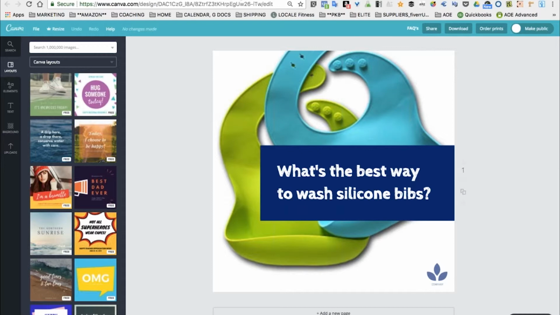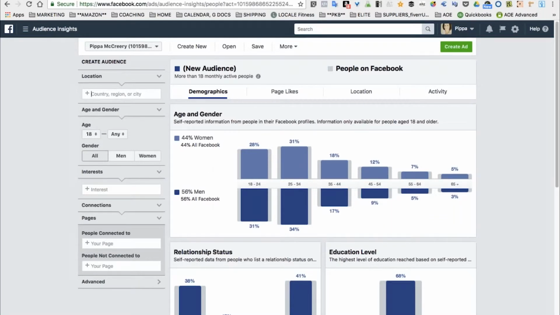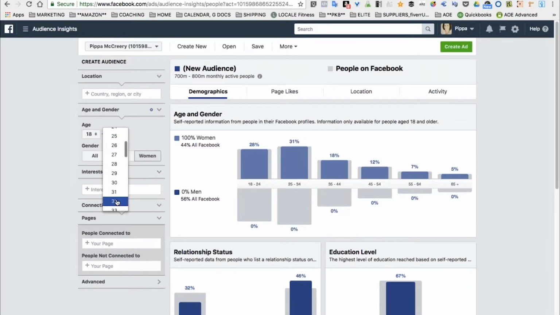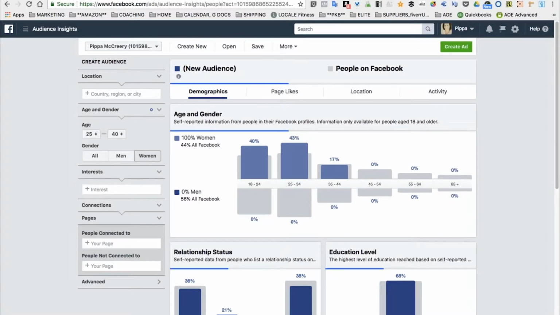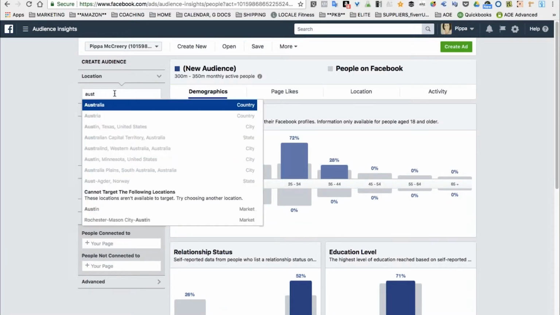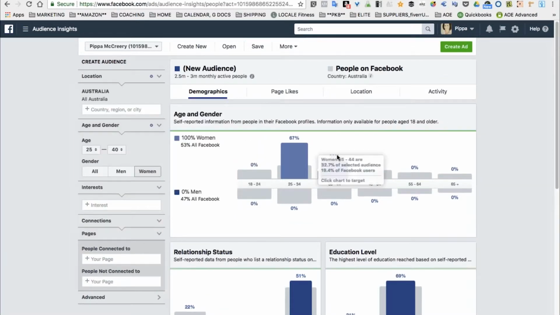And so I guess this is content that you create, but you have to find an audience first. And I'm not going to go into detail, but there's a huge amount of ways to target people on Facebook, and it's probably cheaper than Google AdWords, and it's more targeted. So I want to find women that are childbearing age in Australia, and then I can create an ad.